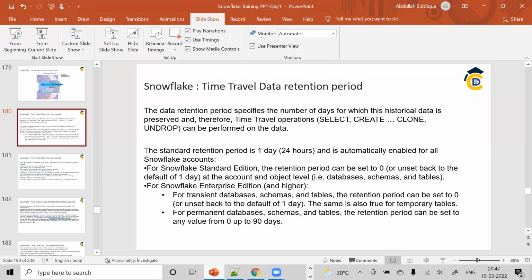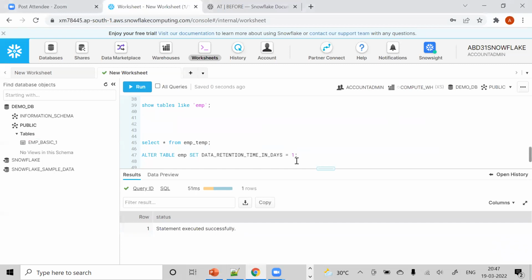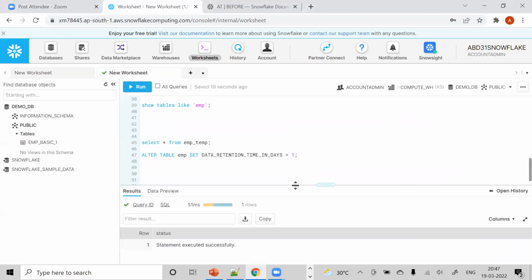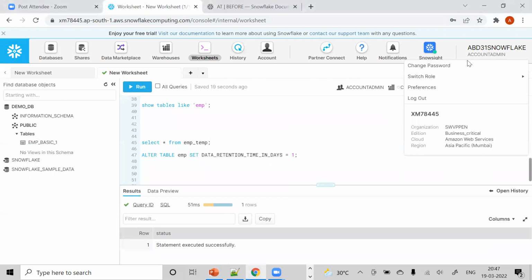I have a question here. I think the question is, I have chosen the enterprise edition. Since I choose enterprise, my billing credit charge is different, right? Yes, correct. So no matter whether I use retention 90 or 0 or 1, anyhow I am paying the charge, or because of the retention period I said, 90, I have to pay something more. You got my question, right?